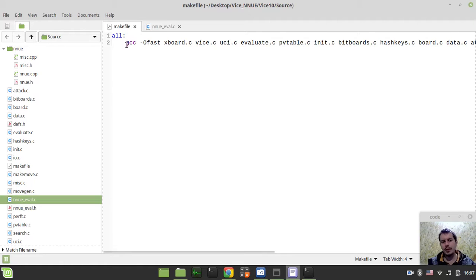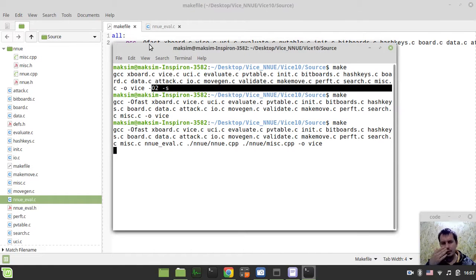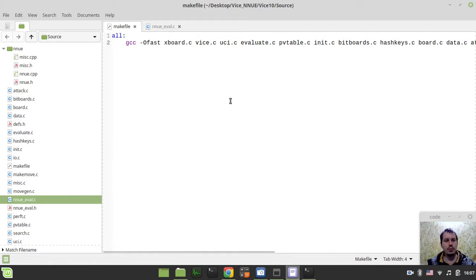I will add the line to compile a Windows binary executable at the very end of the video, sorry guys, just in order to save you time waiting while two versions are getting compiled. So we will be compiling just the Linux version. And again, if you're using GCC on Windows, this line should work for you like a charm. So let's try to make it again. I really hope it will compile with these additional files, and it does compile, which is really great.